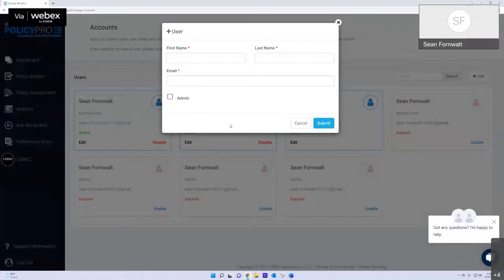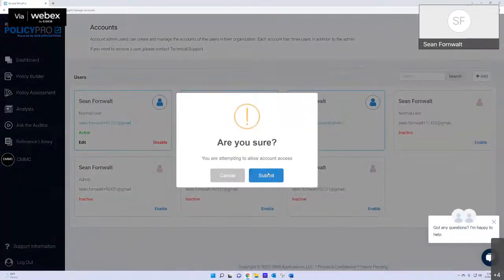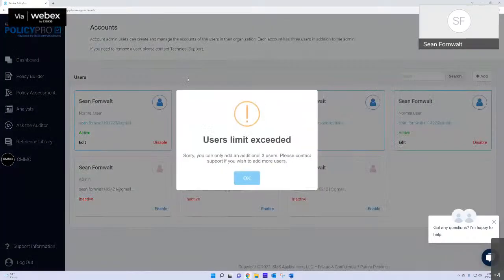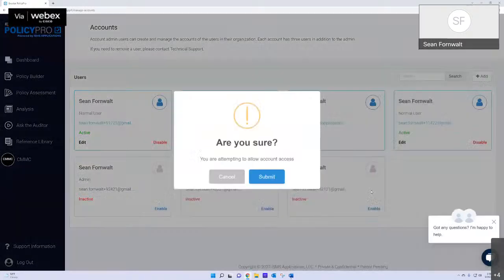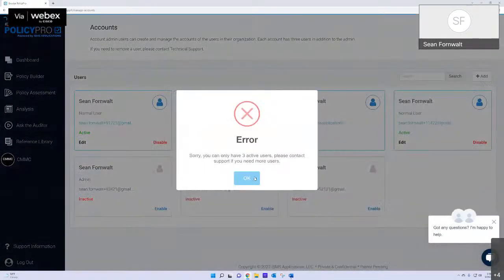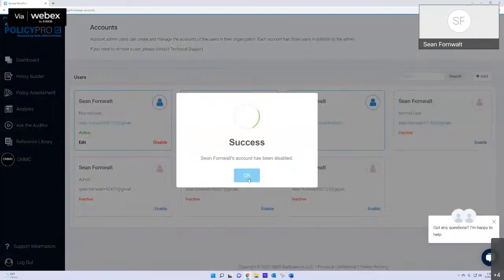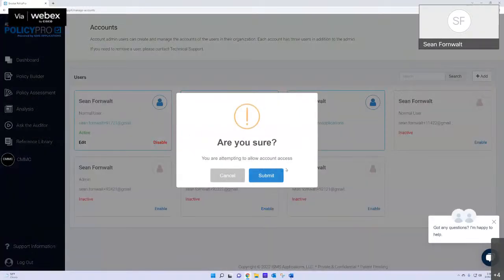Otherwise, you just leave it unchecked and it creates a normal user. But we can only have a total of 4, right? So we have 4 active users. It will not allow me to create any more users. I can't enable any other users, but I can always use the disable button. I can click them off. That person no longer has access and I can enable someone else.